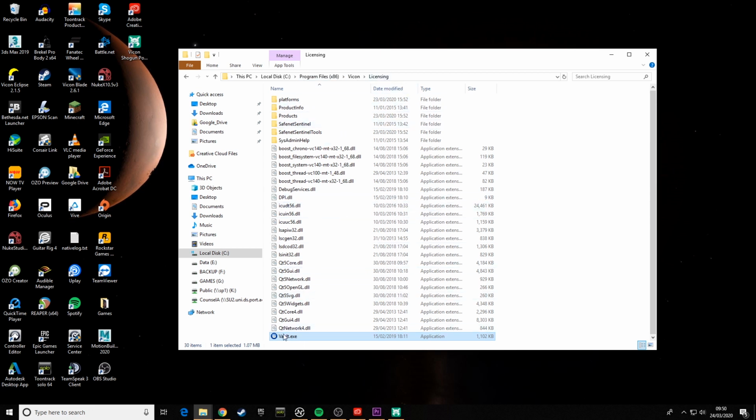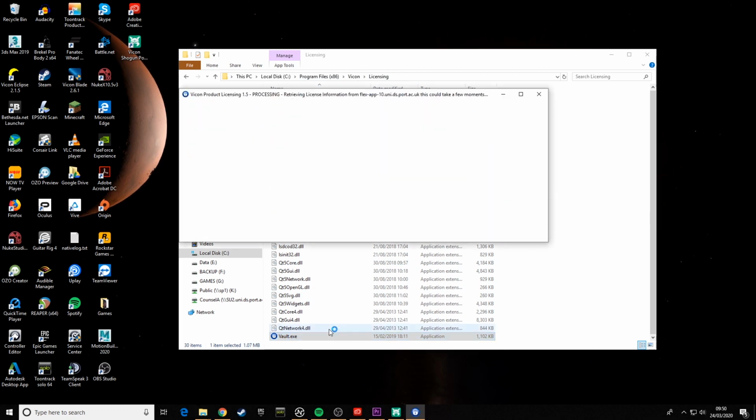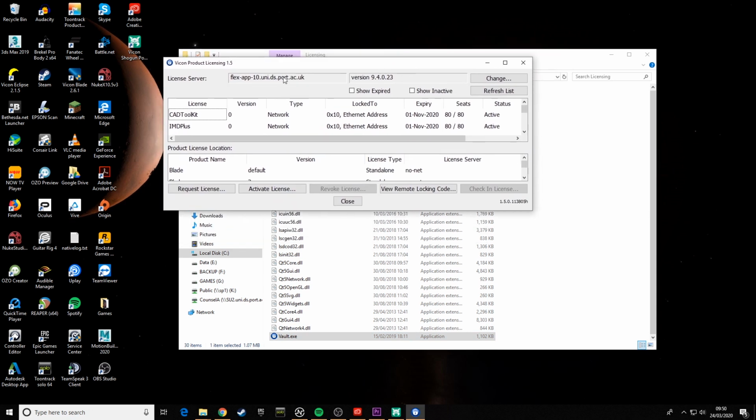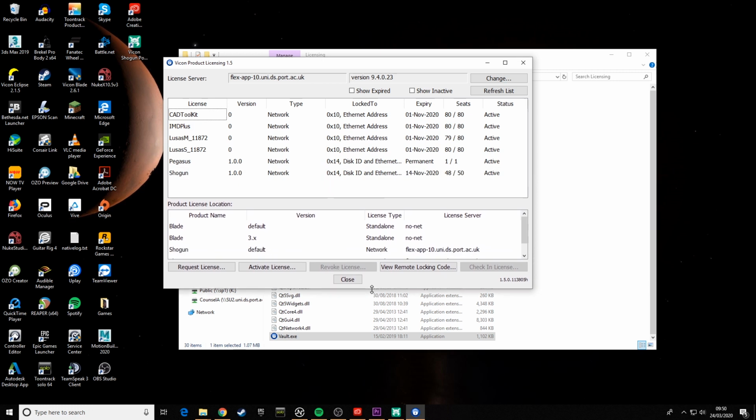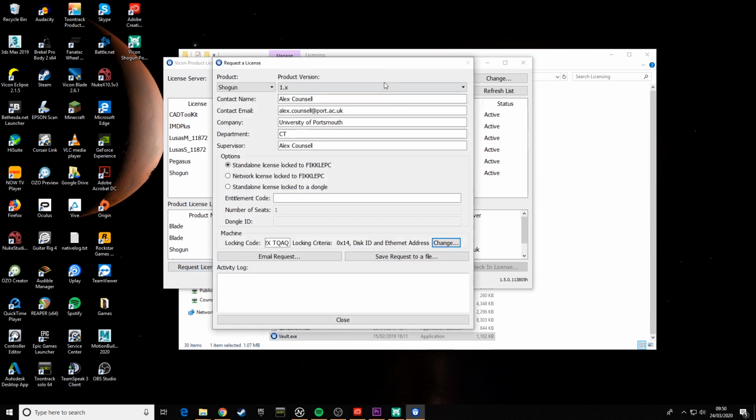If you scroll down to the bottom, you'll see an application called vault.exe. If you double click on that, it comes up. Because I have a license server specified, it's found all the licenses held on that server. Ignore all of this information, you will not see that when you launch this. You need to click on the request license button.